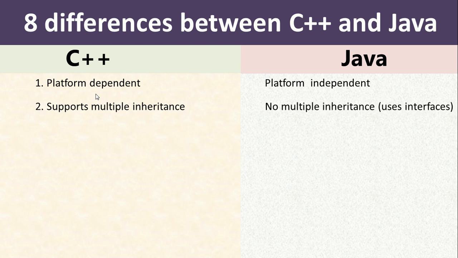Right, the next one, which has to do with the object-oriented programming style, is support for multiple inheritance. Now, C++ supports multiple inheritance, but Java does not support multiple inheritance. Now, this is very important because how can you achieve the same functionality in Java? It can also be done using interfaces. So it means that even though Java doesn't support multiple inheritance, it can achieve the same result by making use of interfaces. Now, what are interfaces?